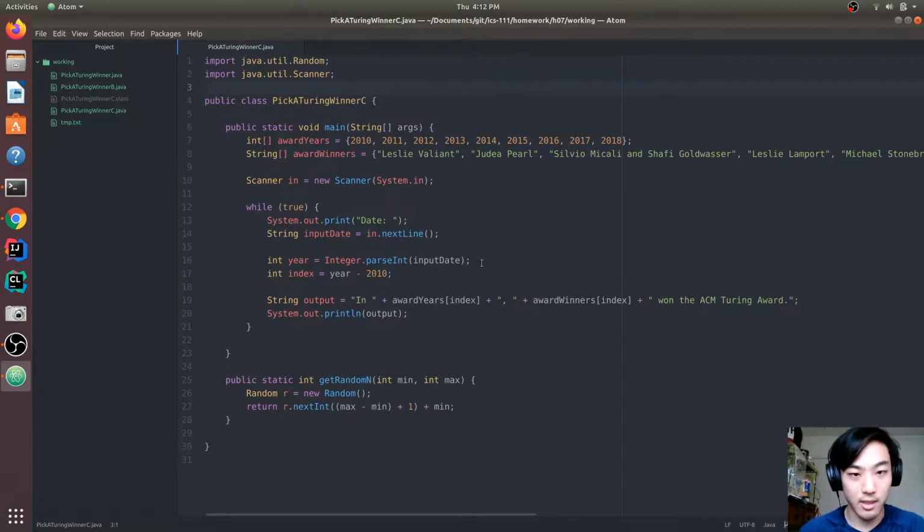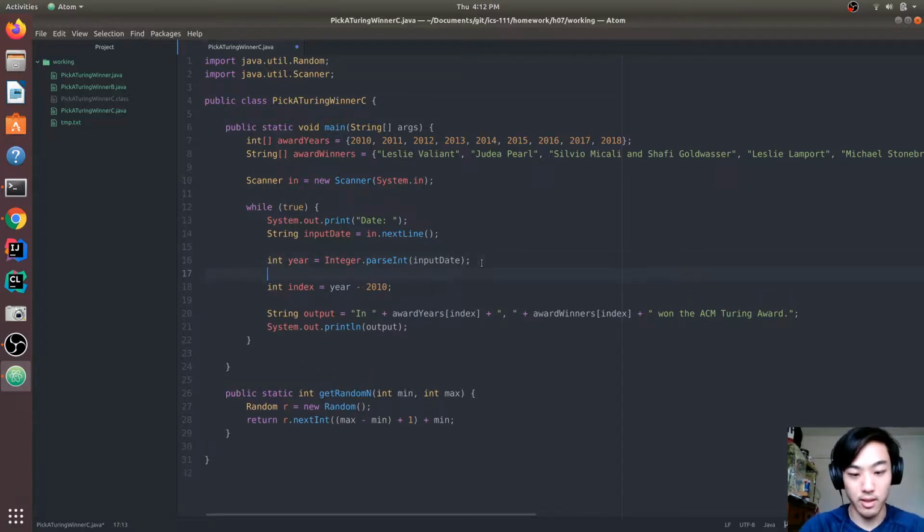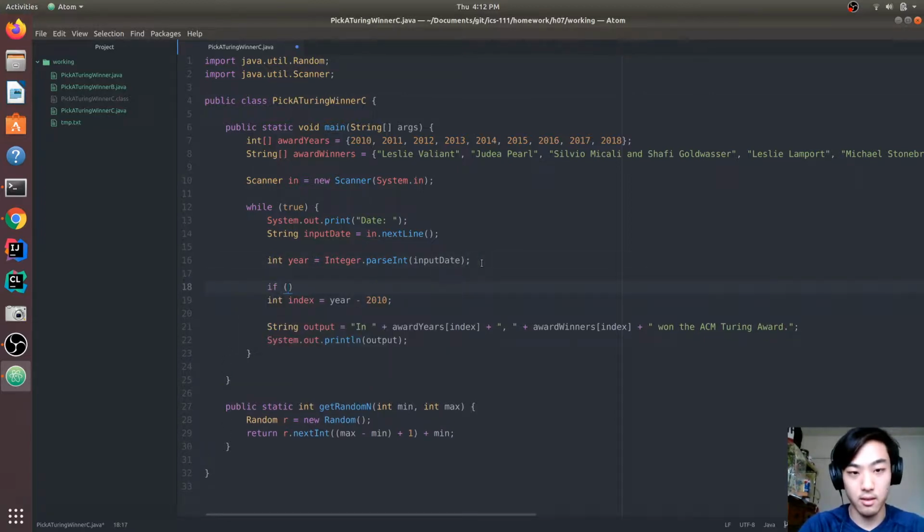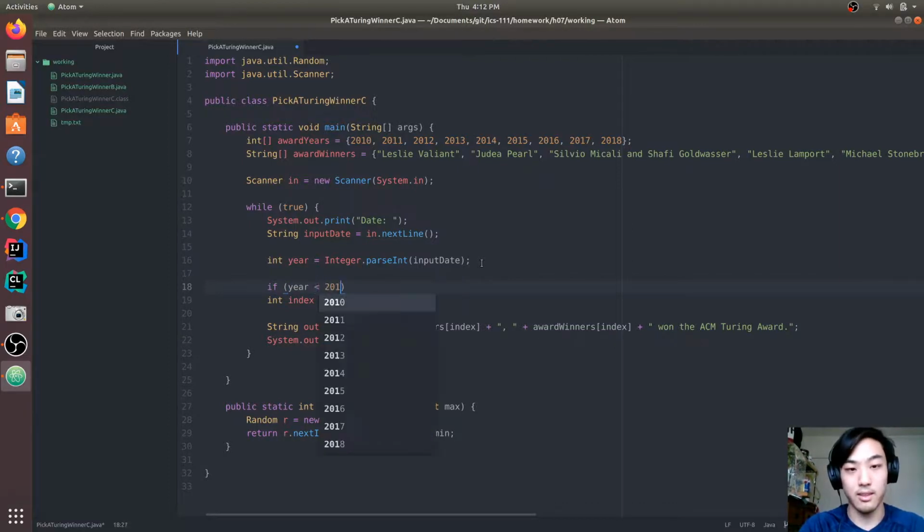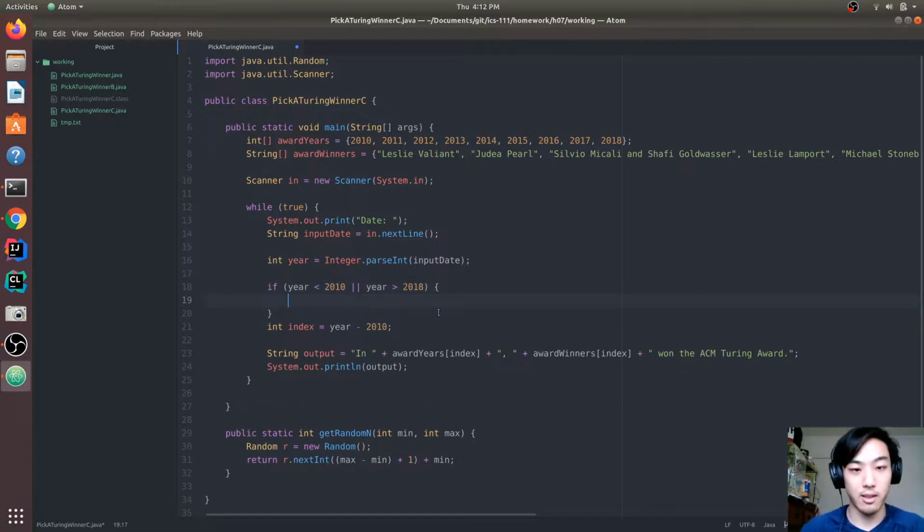So after parsing out this year, then we can just check if year is less than 2010 or the year is greater than 2018, then I want to generate a random year. So let's do the same thing between 0 and 8 inclusive. And then I'll make a copy of this.